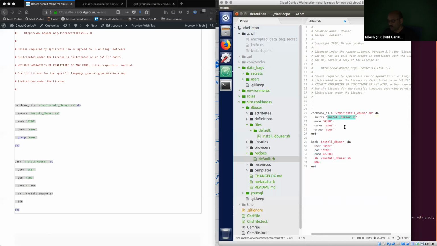This time we are doing very, very similar in here, in that what we are doing is taking this file, dbuser.sh, which is stored in the files default location, grab it from there, the source location, and dump it in the location called TMP in the target machine, the node that we will have in the cloud. We will have a new machine in the cloud and we'll dump it right there, TMP install_dbuser.sh. So that file will place this file in the temporary folder in the target machines, target nodes.